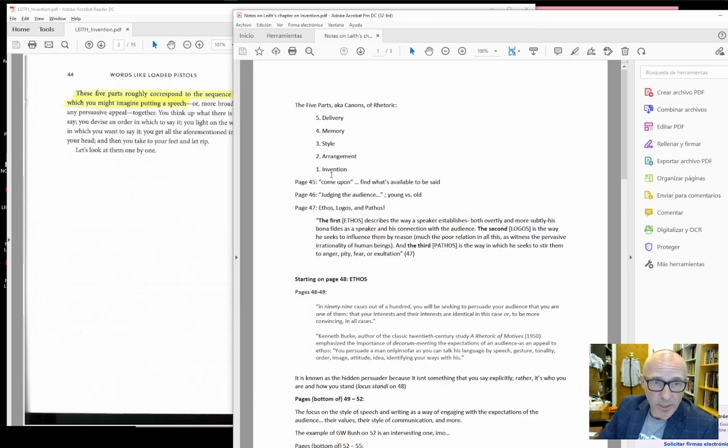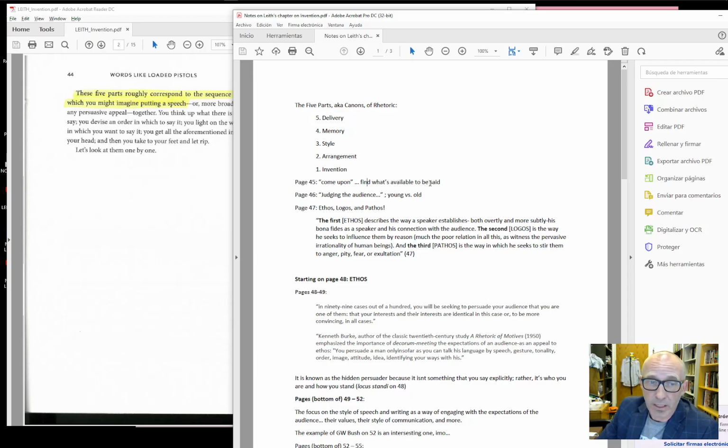Leith goes on to talk about how it can be translated as to come upon the kinds of topics that would work. You might do research into your audience, going to local archives or talking to people from the area, or online, looking through forums, social media, to get a sense of how your audience generally relates to each other and to the topics at hand.